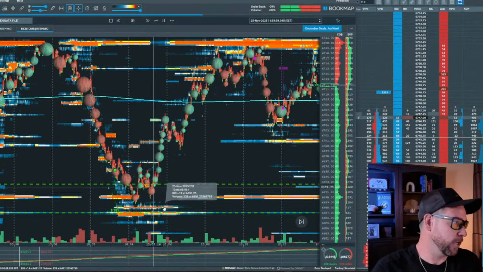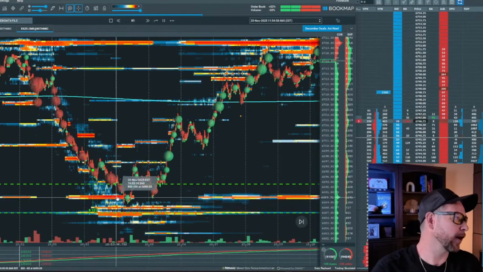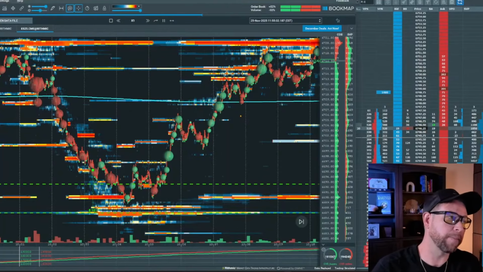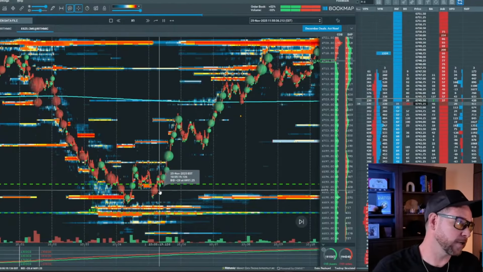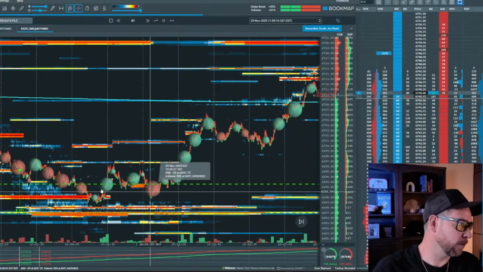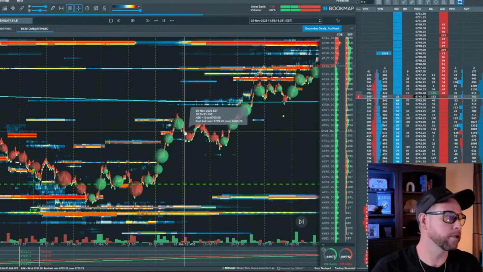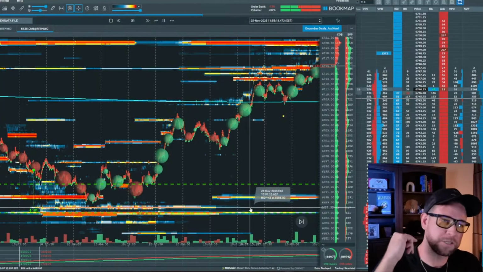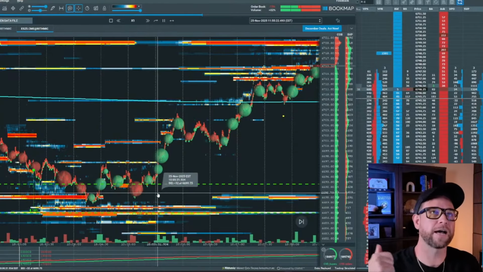The only disadvantage is that on a footprint chart alone, I don't have the heat map to see where the passive participants are popping in. You'd have to look at that on a DOM to see the level 2 or something. Bookmap is like a cheat code because I can see the aggressive participants quickly with the bubbles, and I can see the heat map where the passive participants are stepping in. So it's just a super fast visualization. I don't have to see the numbers and mentally compute it. I just, bam, I can see it visually so fast.